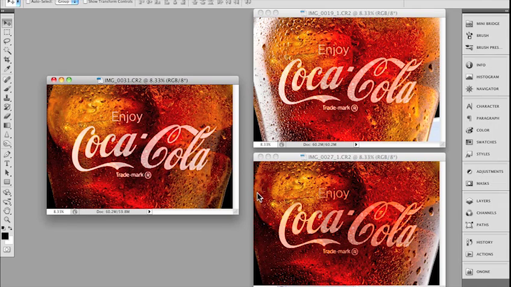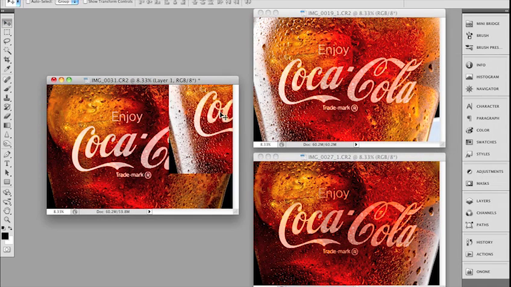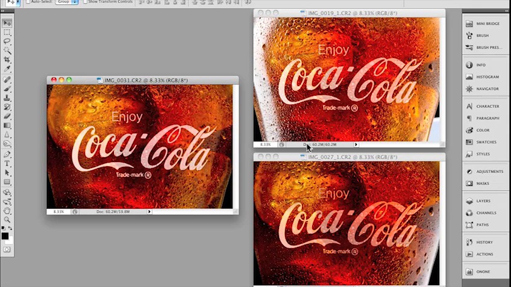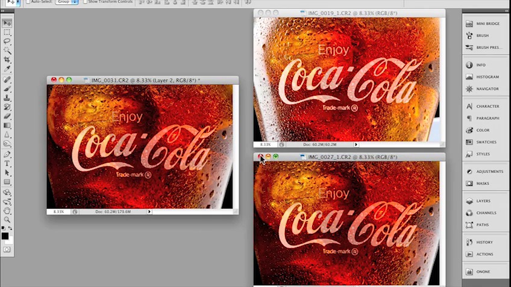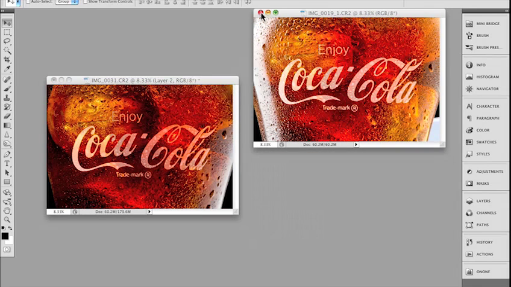We know that we can hold the shift key down and drag them together. If I just move one of them over, you can see that as I move one over, it'll just drop wherever I let it go. But if I hold my shift key, it's going to take this image and register it exactly on top of the other one. We'll do the same here. Click here and shift click and drag it over there, and now we can close these off, and we don't need these.